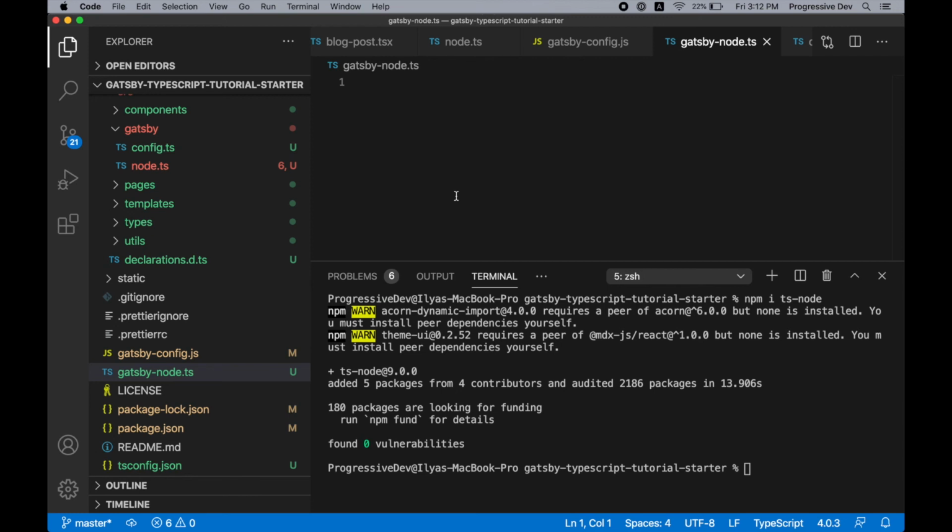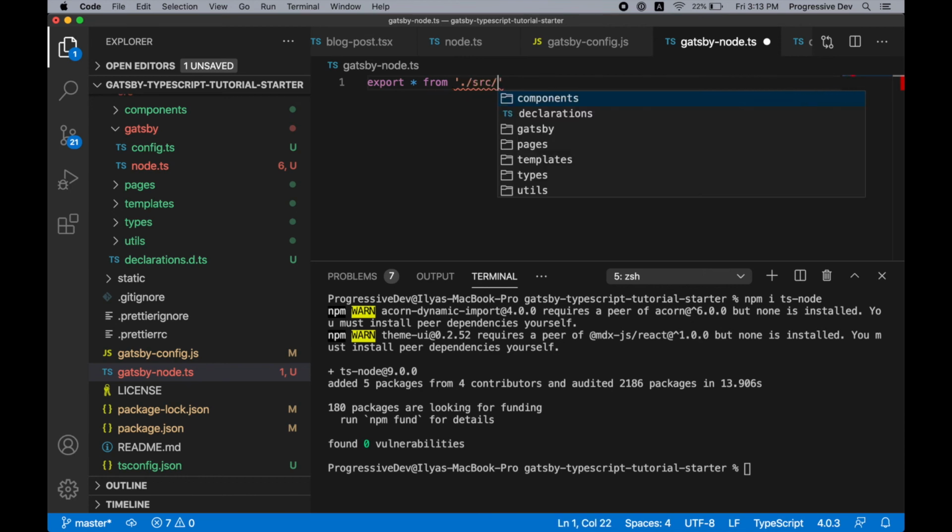So what we want to do here is reference that Gatsby node file which resides under the source directory. We're gonna export everything from source Gatsby node, just like that.